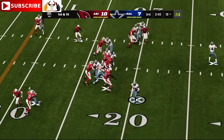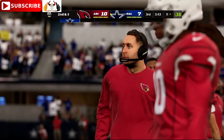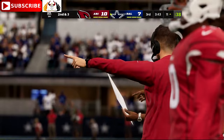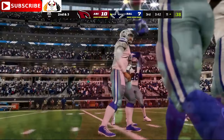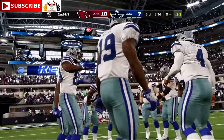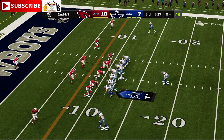A first down carry by Elliott. And he gets it down close to the 10-yard line. 7 yards on the pickup there, and it'll leave him with a second and 3. Well, no matter how they phrase it, staying on schedule, staying ahead of the sticks, whatever you want to call it, 7 yards on first down, that fits the bill. So they'll come up after the gain of 7 on a 2nd and 3.